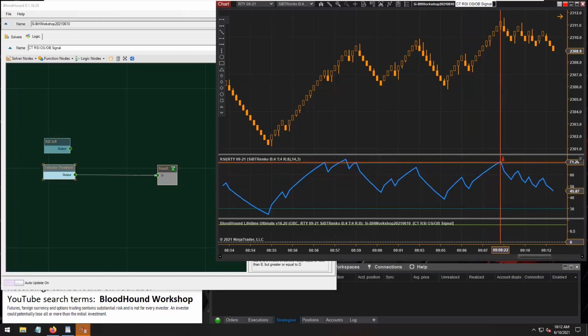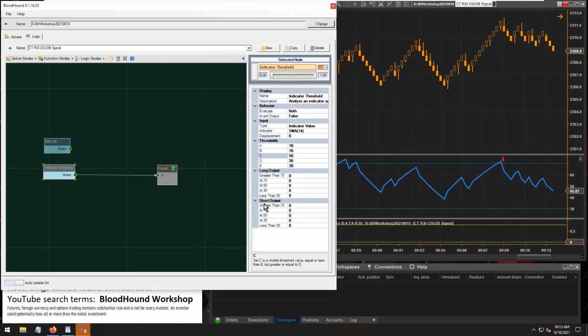If the RSI goes above 70, that's where we're going to generate a short signal, right? Above 70, a short signal. So for the short output, if the indicator is greater than 70, we want a short output.